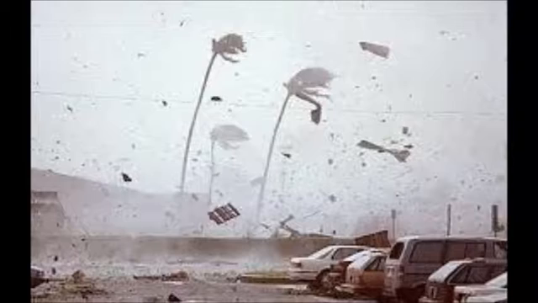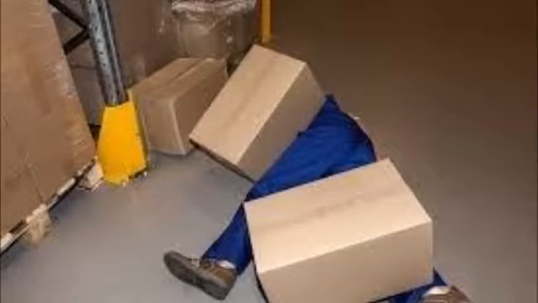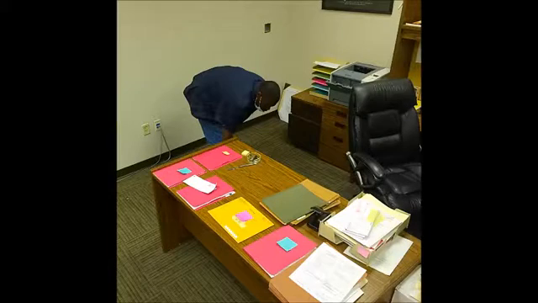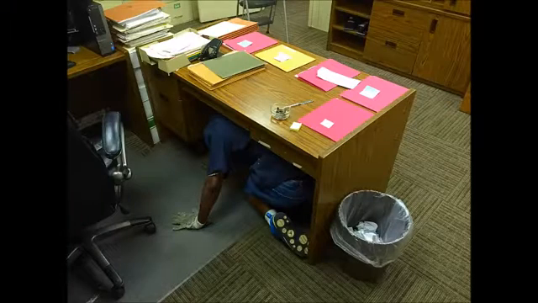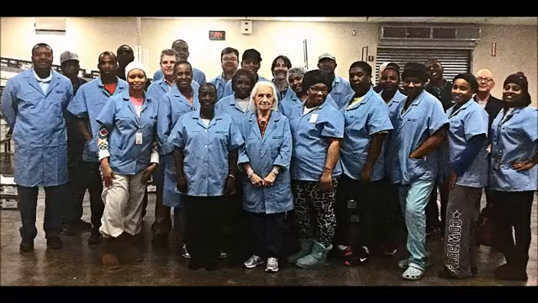In case of an earthquake, you should proceed carefully to an interior hallway or to the nearest wall that is clear from potentially falling objects and get on the floor. It is also recommended that you crawl under sturdy furniture for further protection from falling objects. You should not evacuate from the building during an earthquake unless a new hazard, such as a fire in the building, requires immediate evacuation. Awareness is the key to a safe environment.